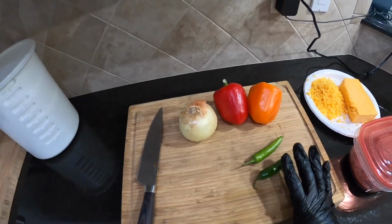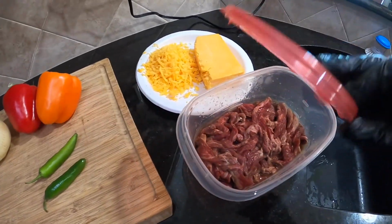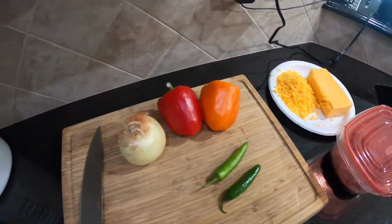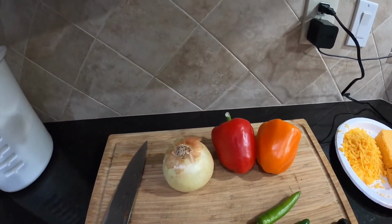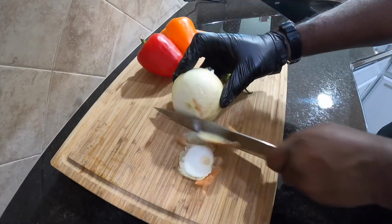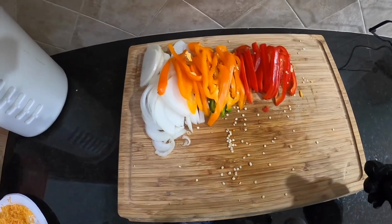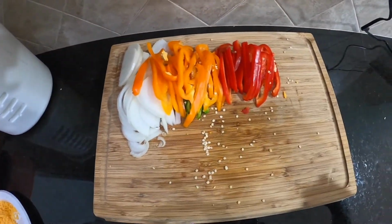All right. So we're just gonna do some knife work here, and we're gonna knock this out real quick, and then we're gonna get this outside on the griddle. And man, I'm hungry now. So let's get to work. All right, so the knife work is complete. We're gonna go ahead straight out to the grill and get to work.